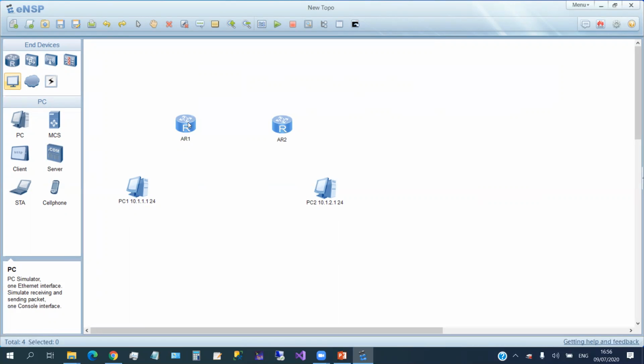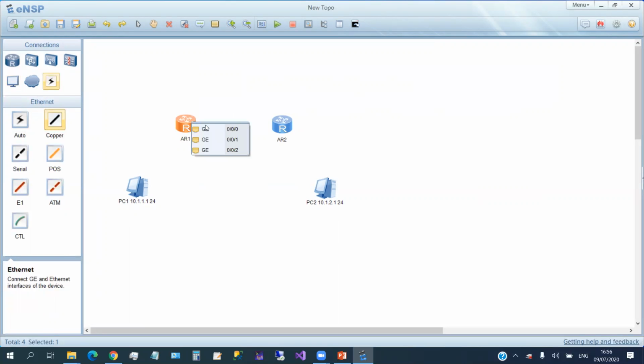Also, this router and that router, oh sorry, we need to connect exactly similar to the example: GE0/0/1 here, and GE0/0/0 to be connected to the PC, and GE0/0/0 to be connected to the PC, like this.